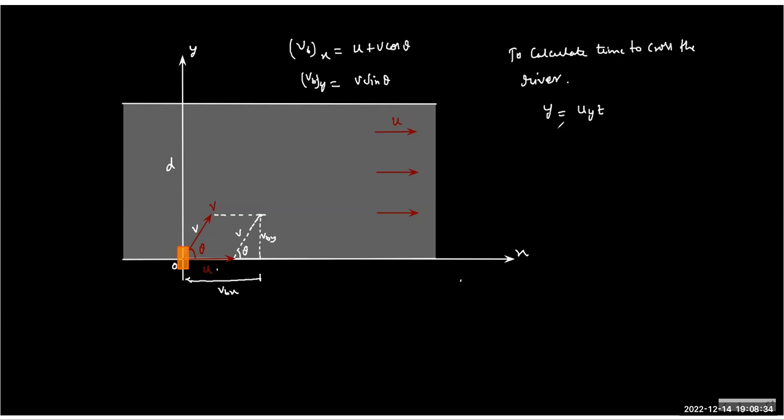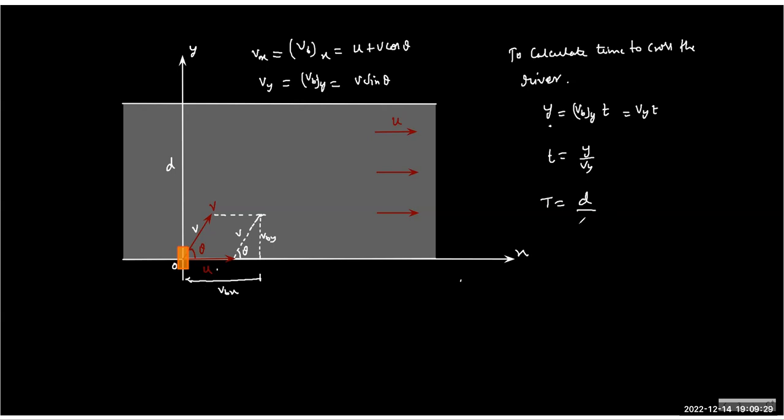So we can simply write the y displacement is equal to v into t, something like that. Symbolically, I can make it easier: I can call this vx, and simply this as vy. Tell me, guys, if there is no acceleration, this is the relation, correct? So for total time, the y must be how much? Depending on how much you have crossed, the time will be y by vy. To cross the river, the y must be how much? Small d.